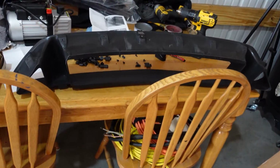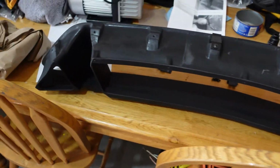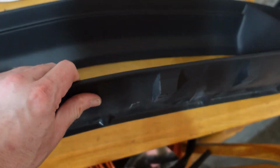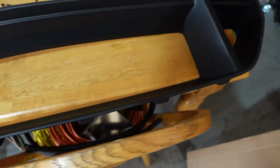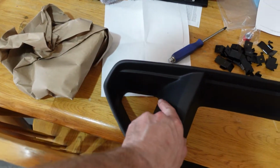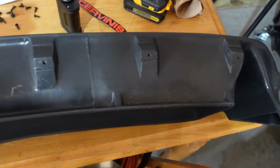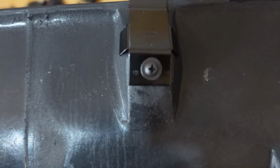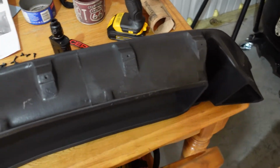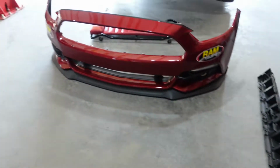It's been a couple days, and this is the new grill. This is the Cervinis grill. It's pretty stout, man. A heck of a lot more stout than the Icon. Let me flip this over. Get you a look at the top. It's pretty nice, man. I'm really digging the quality. The quality seems really, really good. But yeah, so now I get to put these clips on. If you can see that clip there, they go on each one of these all around the entire grill. So let me get that accomplished and then we can put it in the bumper, which is still sitting over there.